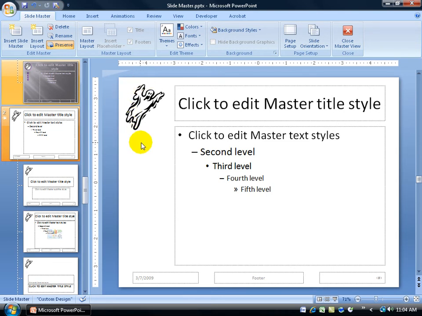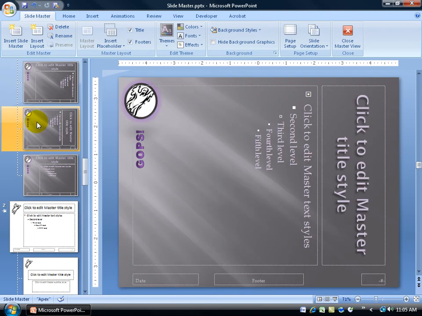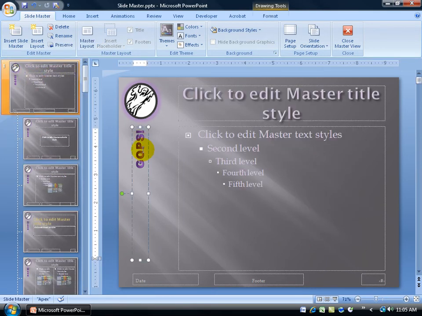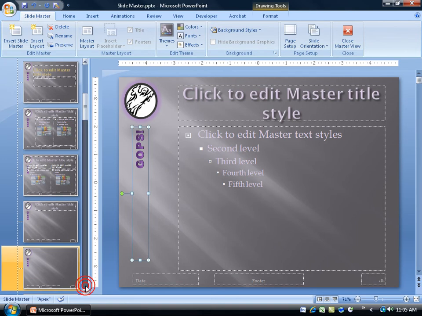Okay, so you can add text or you can copy elements from the old master slide here. Again, come up here, click on one of the layouts here. Of course, I can't click and select GOPS because it wasn't added at the layout level. It was added at the master slide level to all these layouts. So I have to click and scroll all the way up, master slide 1 here, click on it. Click in the GOPS here, click on the border because I want to copy it, Control C to copy, and then scroll all the way back down.